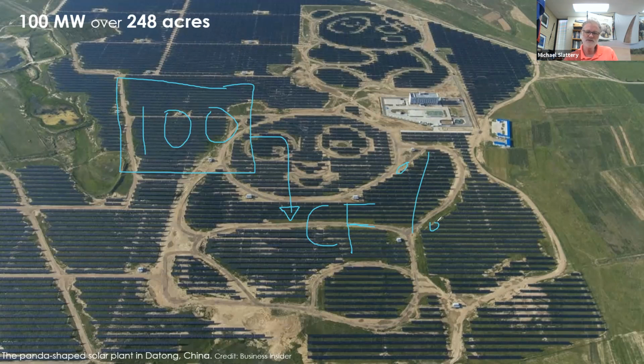So we've got 100 megawatts of solar panels on the ground here, installed. What do you think the capacity factor is of a solar plant? Let me preface that. It obviously depends if you built the plant in Phoenix, Arizona, or Seattle, Washington. But on average, if you looked at your typical solar powered plant in the southwest of the United States, what would your guess be, everybody, as a capacity factor for solar? Just as a guess. What do you think? As a percentage?